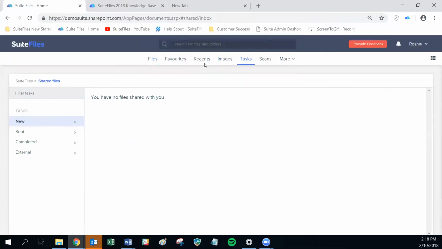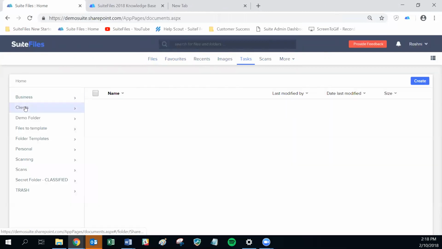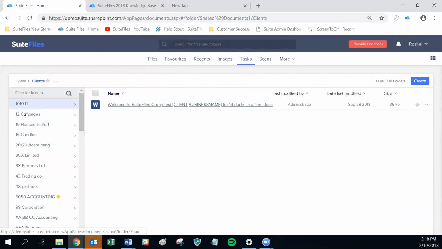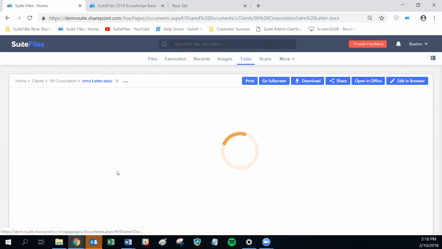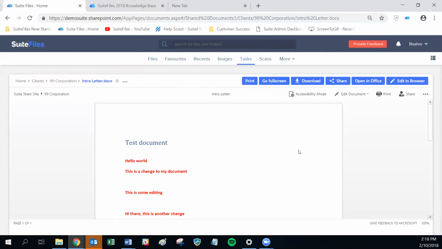Oops, I was too slow to do that. So that little pop-up there is offered by Chrome, which is something that's unfortunately outside of our control. It does pop up really quickly. So anyway, what we might do for now is just showcase the edit in browser function, and we'll flip over to opening it up in Office shortly.